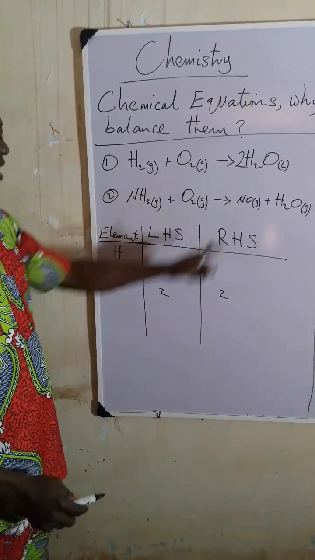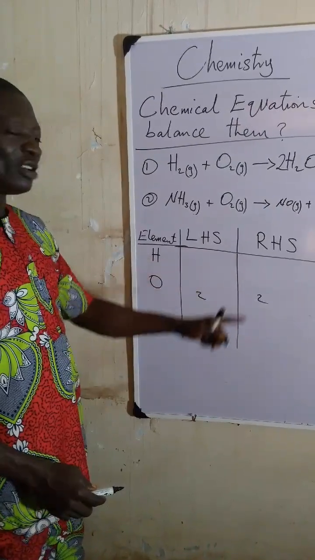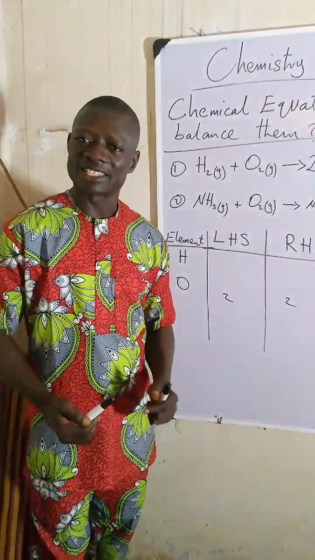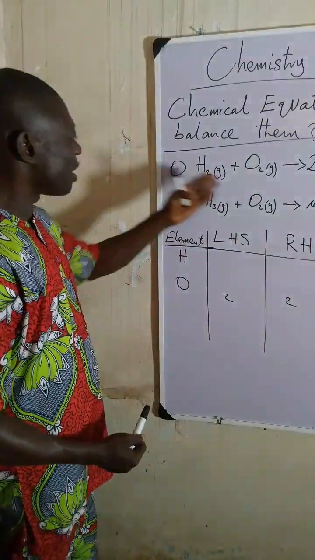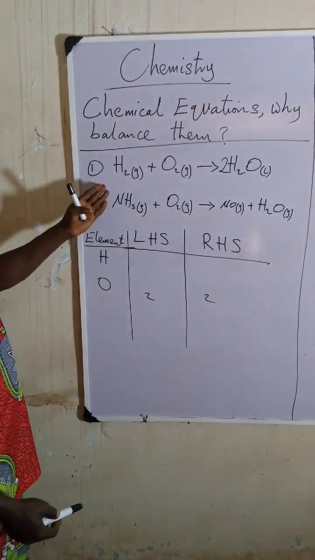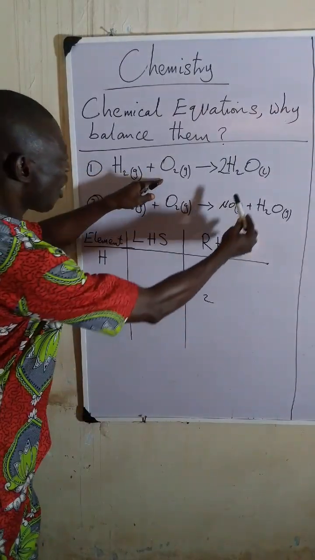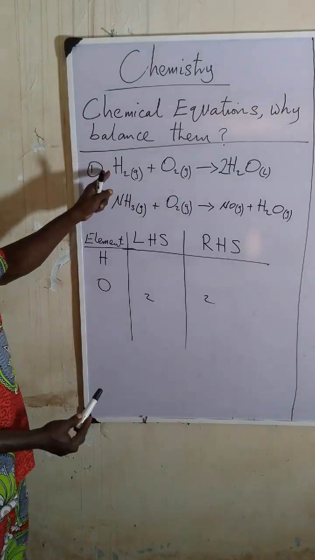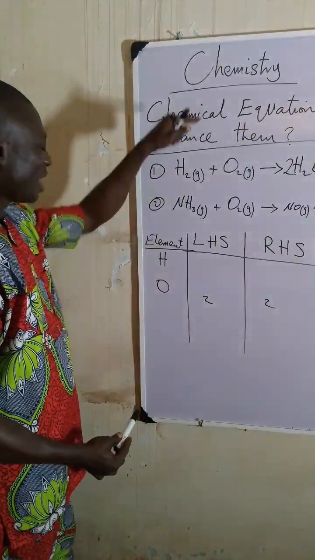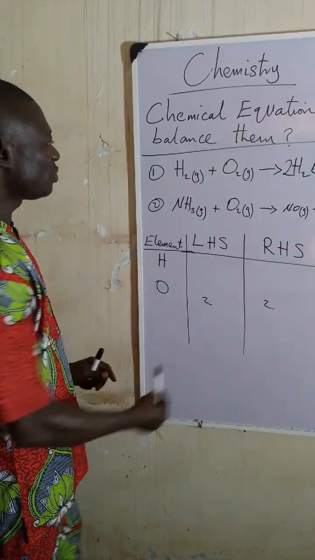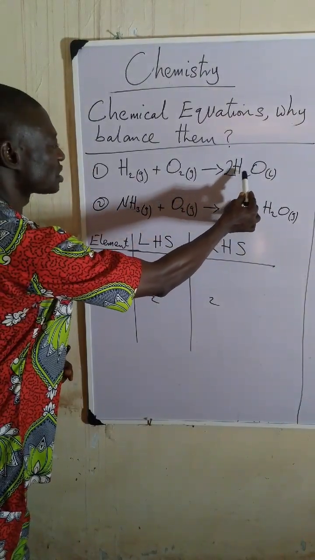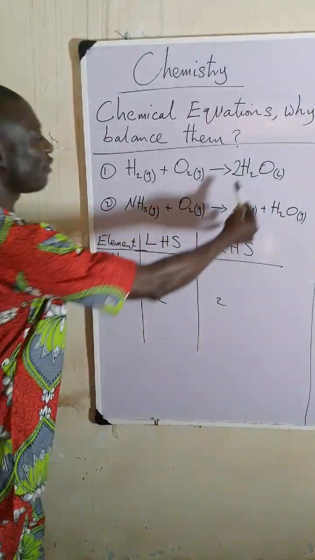But adding 2 here has now made hydrogen, which was balanced before, not balanced. It's like the historical Cobra effect, where we try to solve a problem and create more problems for ourselves. We are trying to solve the problem of balancing oxygen, and then hydrogen that was balanced before became unbalanced. You can see that. So we will go back now and balance the hydrogen. The hydrogen we have here on the right hand side, which is bigger, is 4. 2 times 2 is 4. So we have 4 hydrogen.